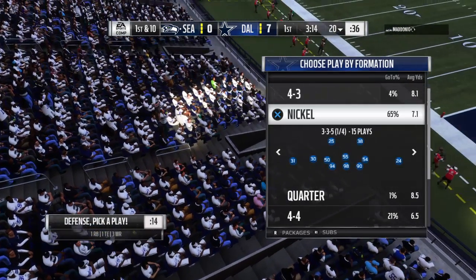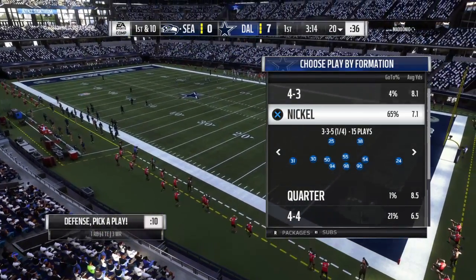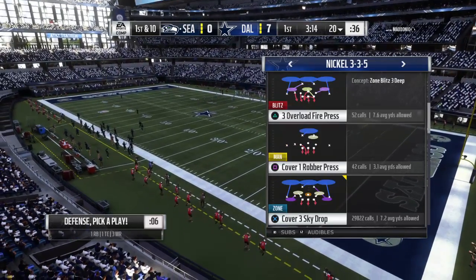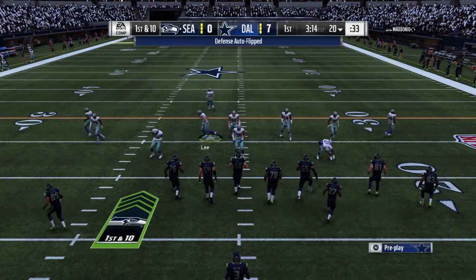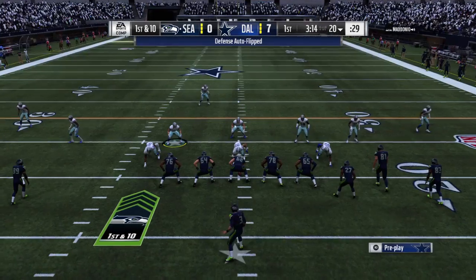Make some better decisions on this drive, and they'll probably help him a little bit with maybe some really high percentage throws early to let him get settled back in. But they told him, and they told us, they've got confidence. That's not a problem. Yeah, not a problem at all. They just want to make sure they get things settled down a little bit for their offense and give their defense a little bit of a chance to rest.